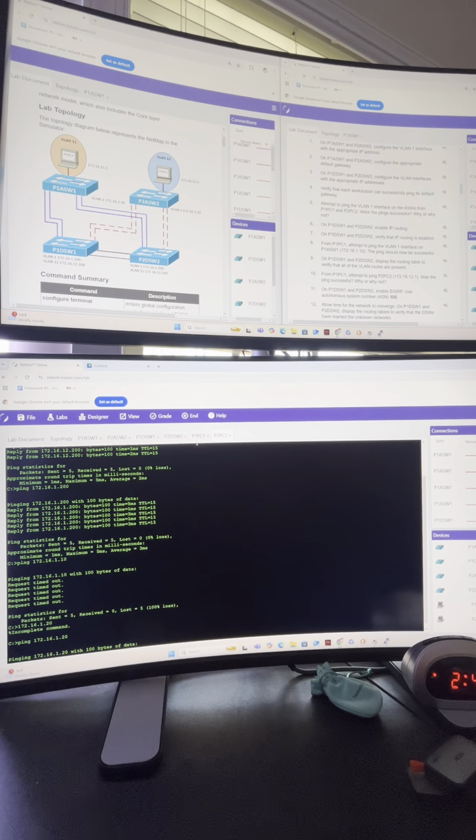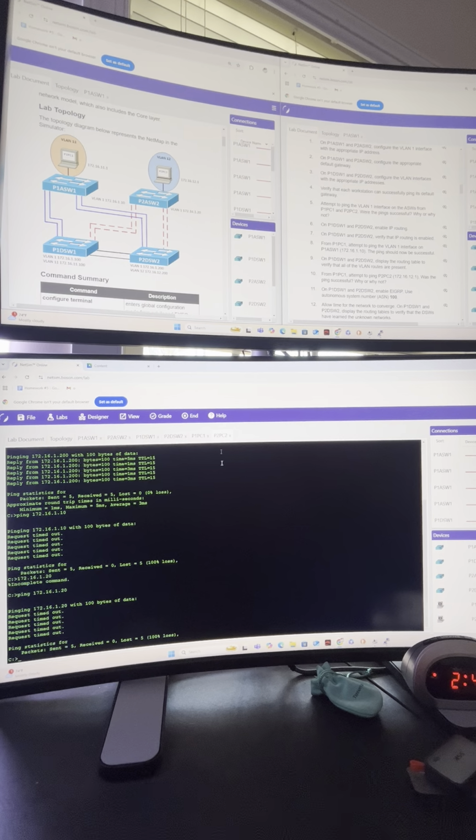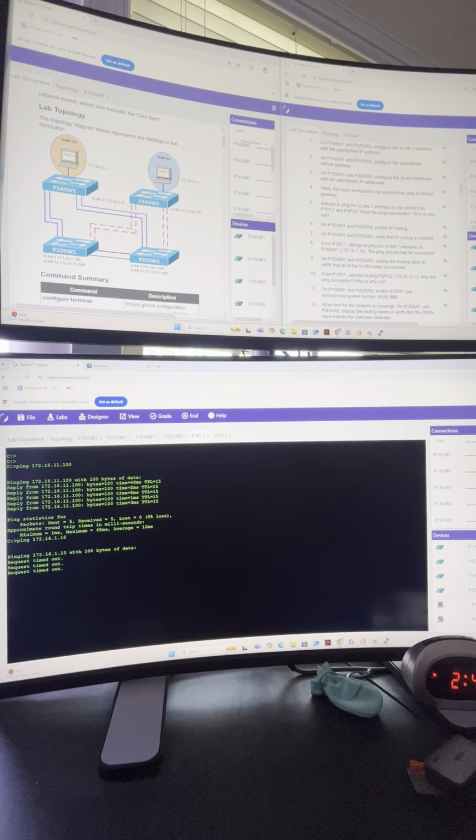Yeah, so even that is not able to ping. Let's go over here. Let's do a ping to 172.16.1.10. And these are probably going to all fail as well. So all of these failed over here on PC2, and all of these are failing on PC1.